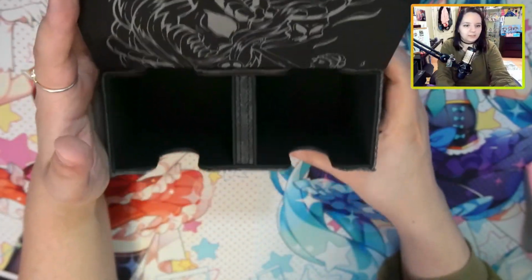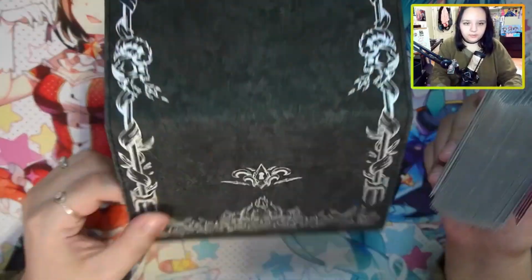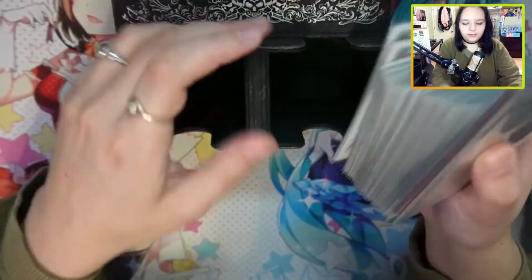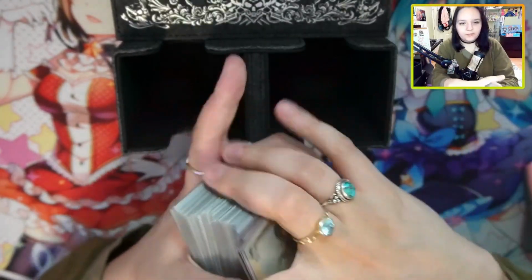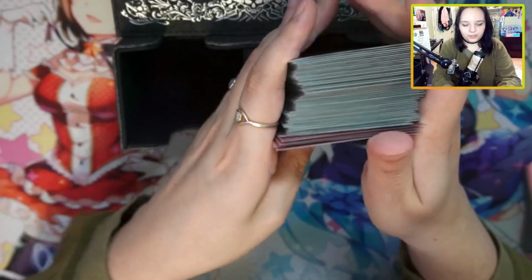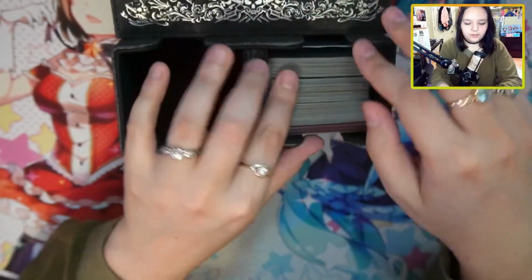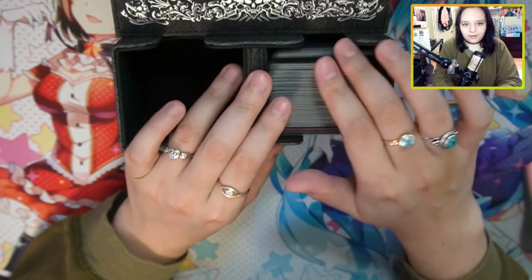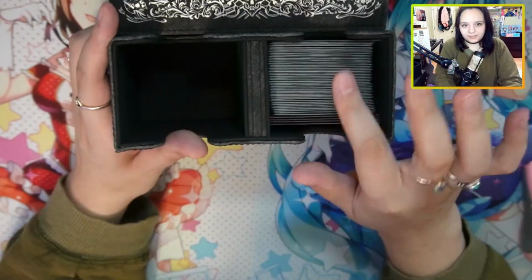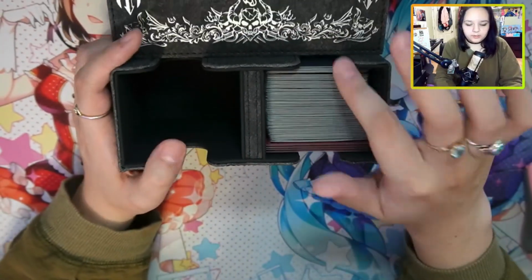And I can actually give you guys an example of what that looks like. I'm going to use Magnolia as an example, so here we're going to put Magnolia. And by the way, I triple sleeve my ride line because I'm just crazy. So that's even more reason to show how much this can fit, because this is a double sleeve deck along with a triple sleeved ride deck here, and it all fits perfectly. There's even space. You can put a couple more cards in here if you wanted to.